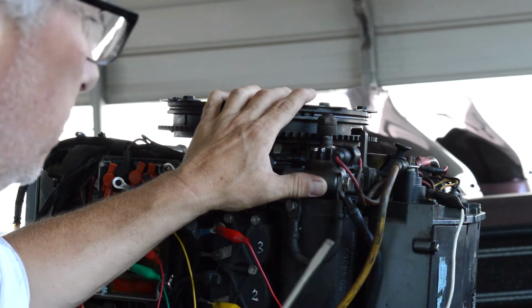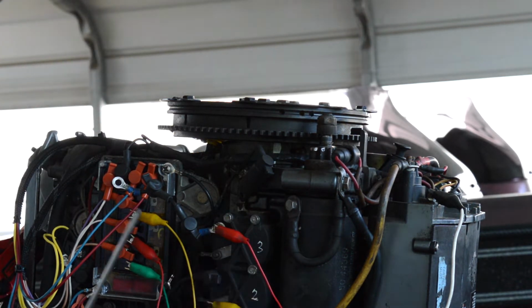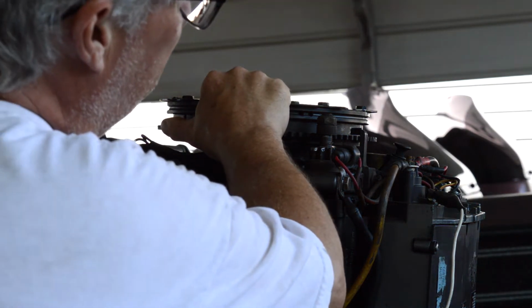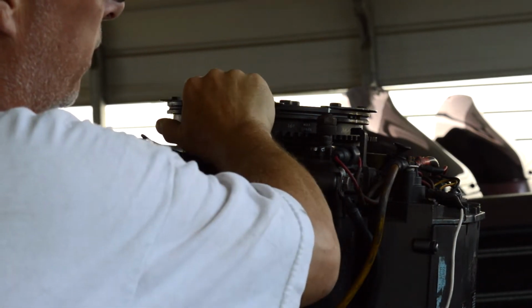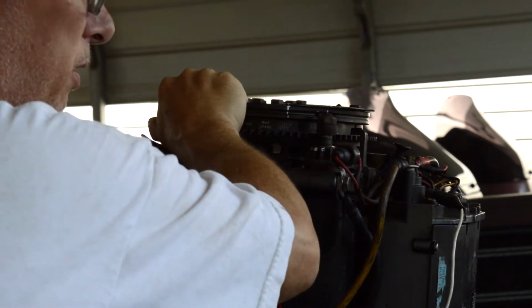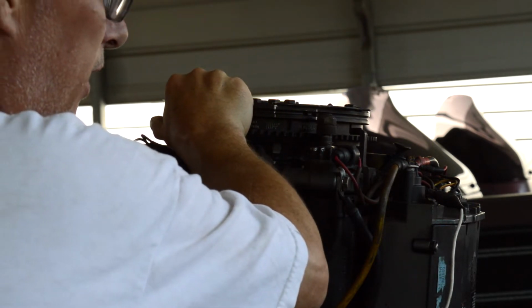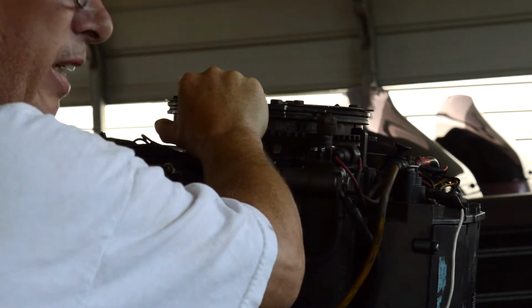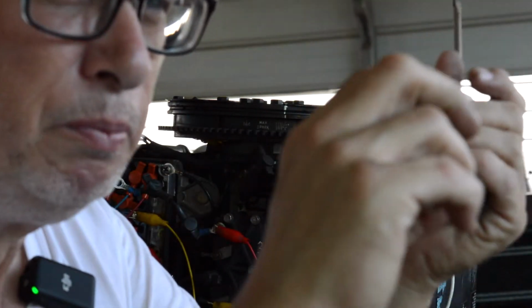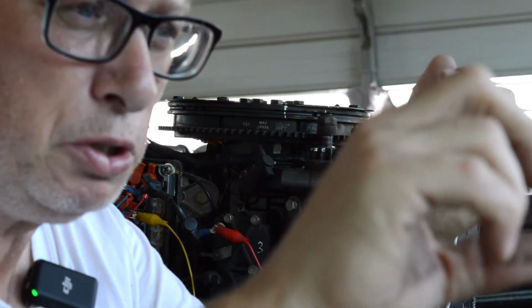Or you can do like I do, because it is critical, but I could take this screwdriver and put it in the number 1 top dead center. I can feel where the top dead center is by the wrist pin. You can feel it, like it's about there, right? And then I can feel the motor literally turn. It's where the wrist pin on the piston arm is, the piston comes up to top, and then it's got to rotate back down.